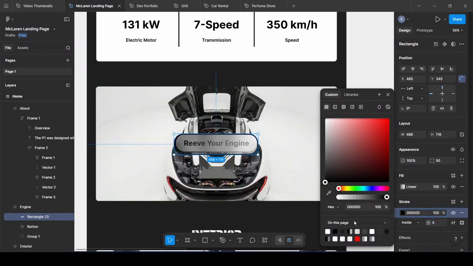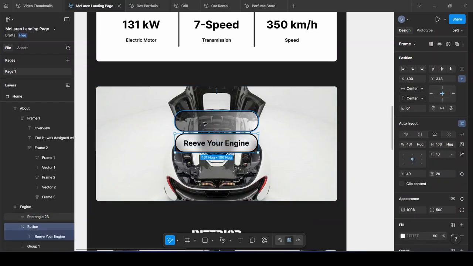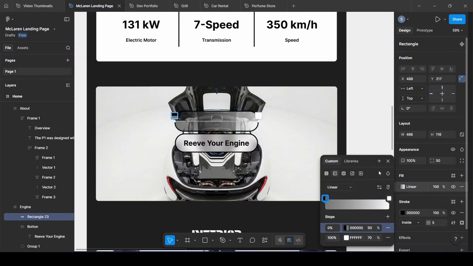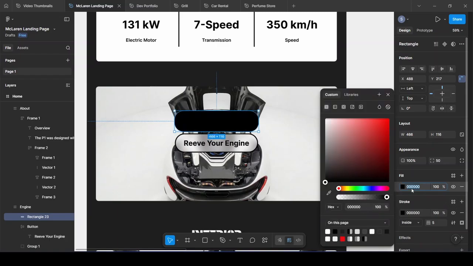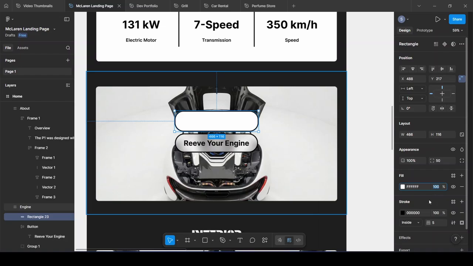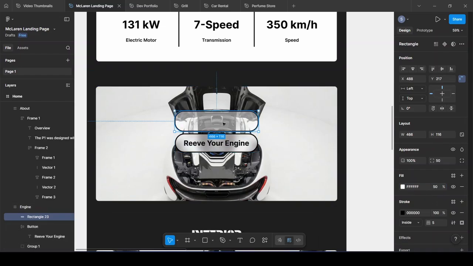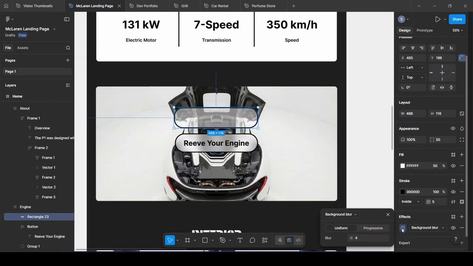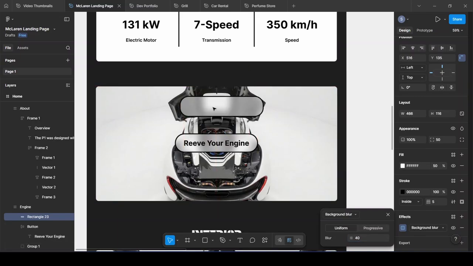But now you still need to add that blurred effect, right? So it is very close right now, but you still need to do a few more things. So the text is very simple, and if you want to keep it simple like this one, all you need to do is, instead of using a gradient, you can just do a white background with opacity like this, and then just add an effect of background blur. Add a blur of 40, and that's it. You get the same button effect, and just add some text in.